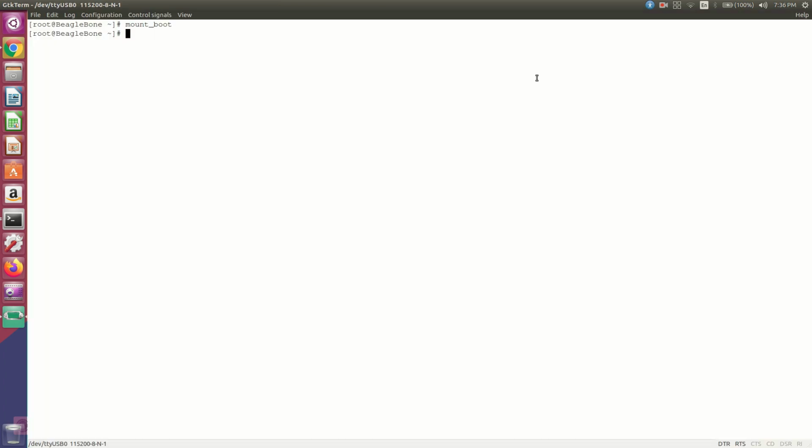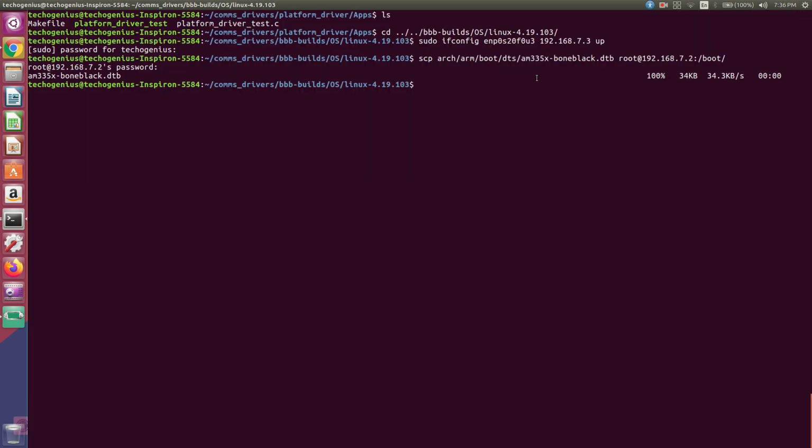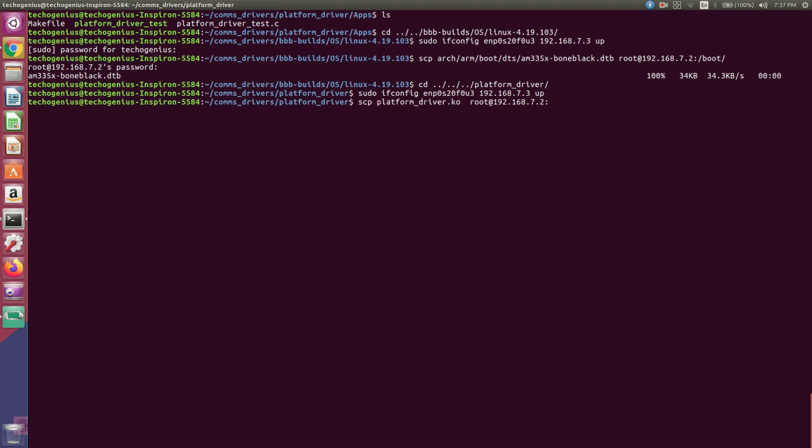Okay, and the mount boot I have already done, so I'll just reboot it. Now let me just go to the platform driver and let me just transfer the platform driver also.